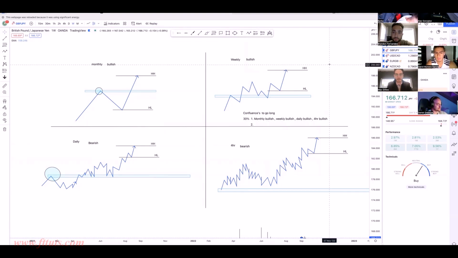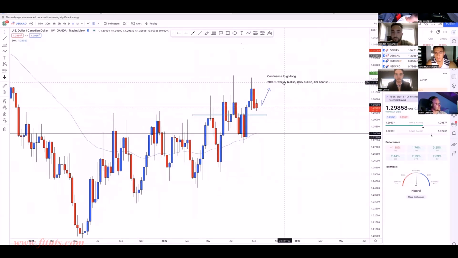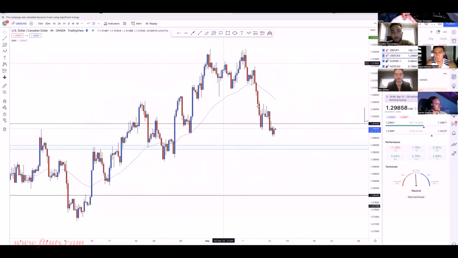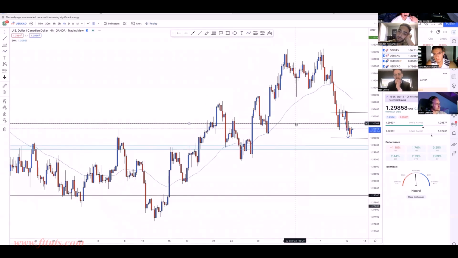So to get a little bit sidetracked, if you were to go to USD CAD, we have a 20% as of right now because the 4 hour is bearish. By the way, if you go watch yesterday's recording, this scenario happened exactly as yesterday's scenario. You remember yesterday how I put 2 different possibilities. Obviously, this is the lower high, and then this is the lower low. I said we could do 2 things. We can come up here, break above this, and come back, or we can make a new lower low. Then this would move to the lower low, and this would move as the lower high. And then all we would have to do is wait for this and then come back. So it's exactly what's happened so far.